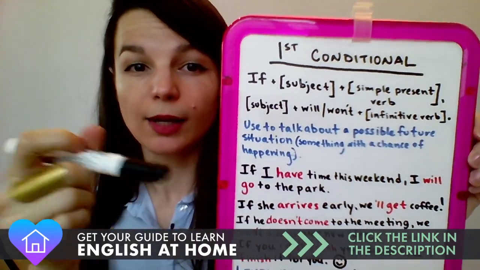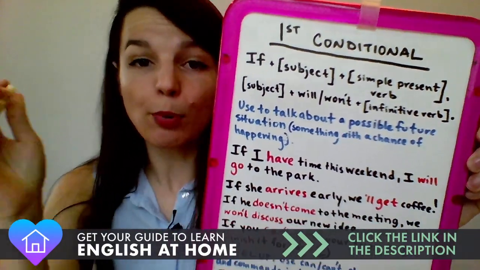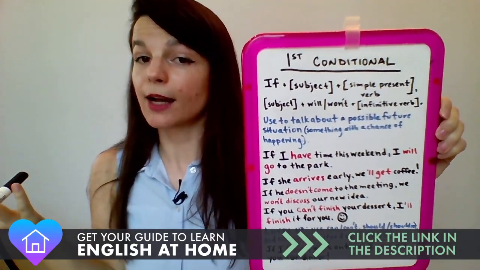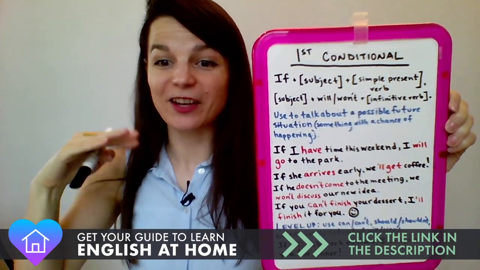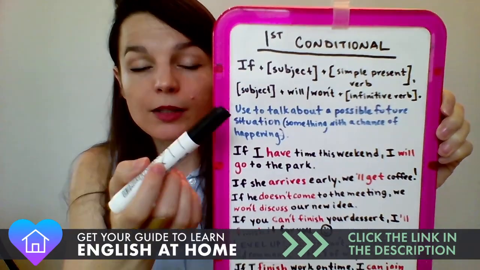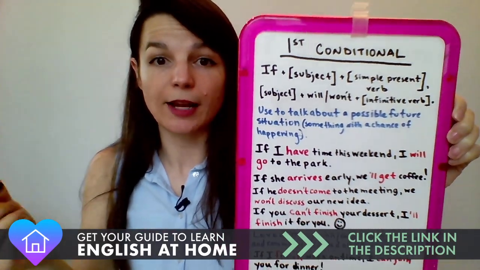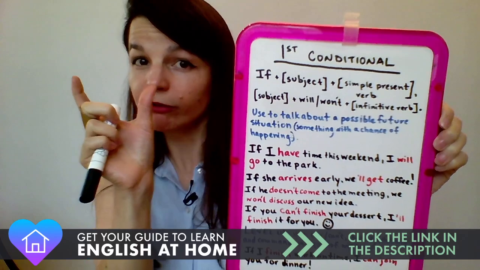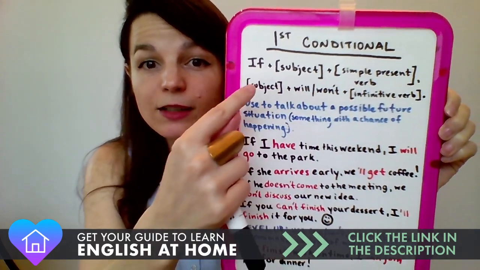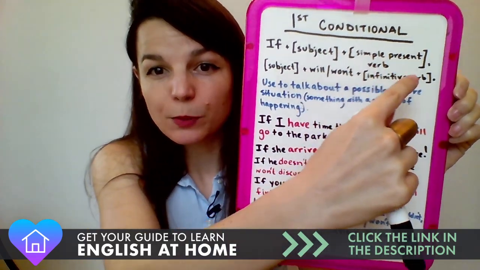First, I want to look at how we make this conditional. There are two parts to all of the conditional sentences I'm going to talk about today. I'm going to speak a little bit more slowly too for this part of the lesson. So there are two parts to all of the conditional statements for today. There is what's called the if clause. This is the part of the sentence that has the word if, yeah? So the if clause finishes with this comma.